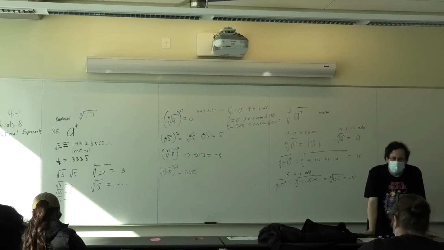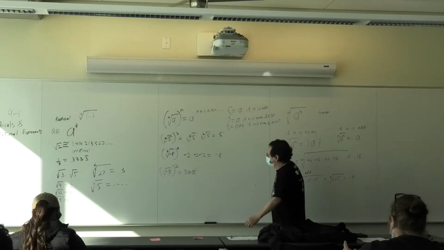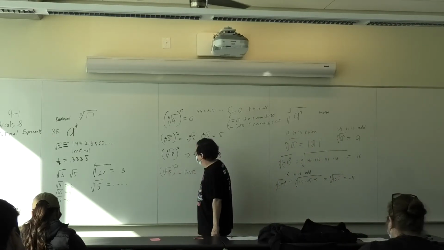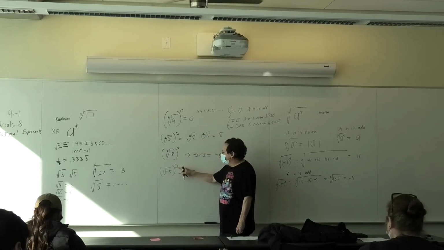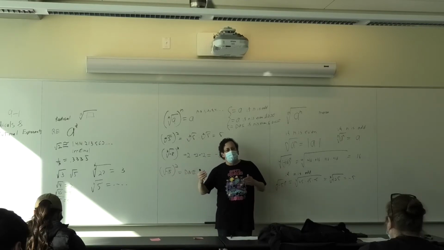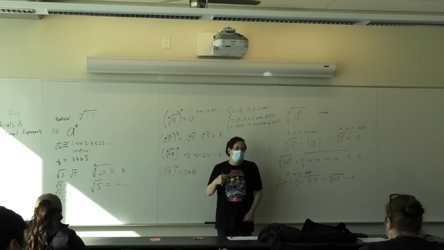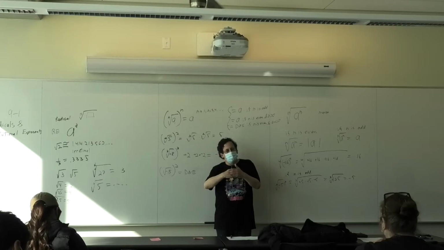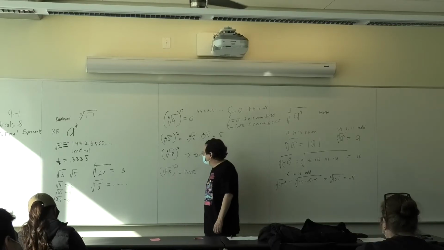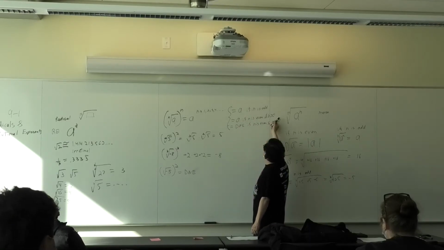I have a question. Sure. So, does the root of negative 5 not exist? The reason it doesn't exist is because the index is even. Is that right? Well, whenever it's even, it won't exist because there's no way to multiply some number by itself to get a negative. If a number is negative and you multiply it by a negative, you get a positive. But if it was a 3, if it was a cube, then it would be fine.